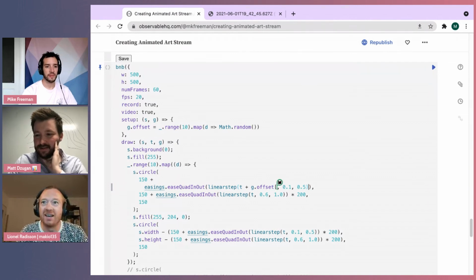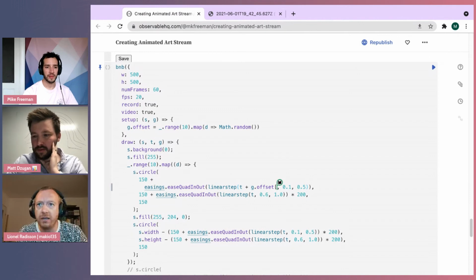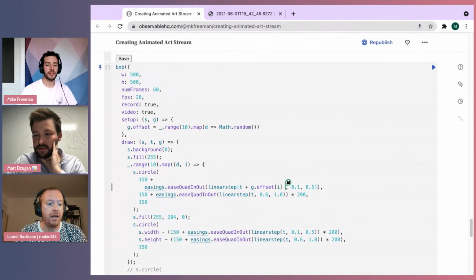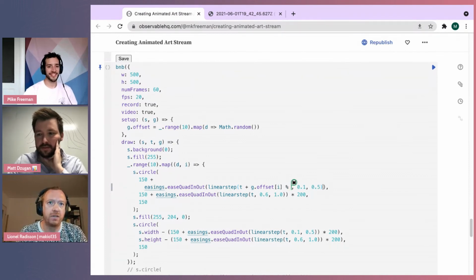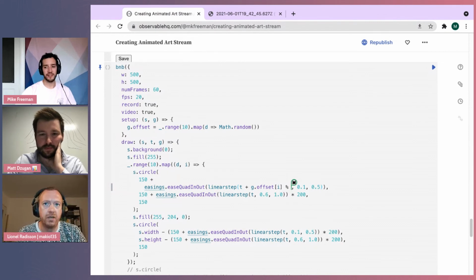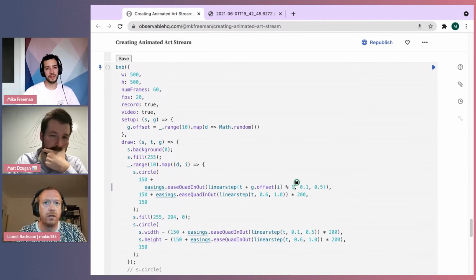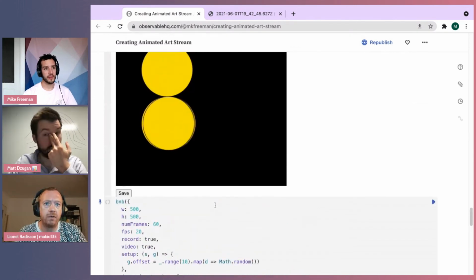And I need to use i, I think, which will be the same. Yeah, and because the time is going to be offset, we need to use modulo 1. And this is going to be the same right here, and right here.